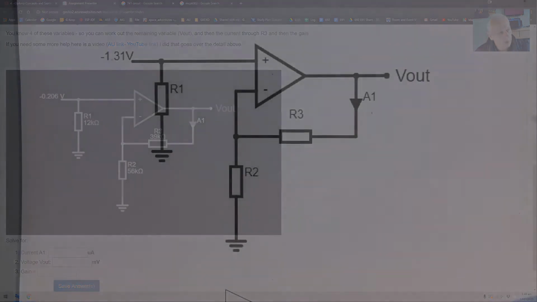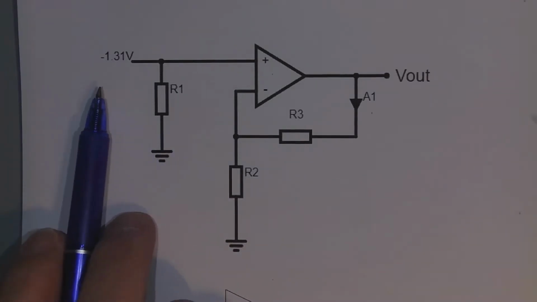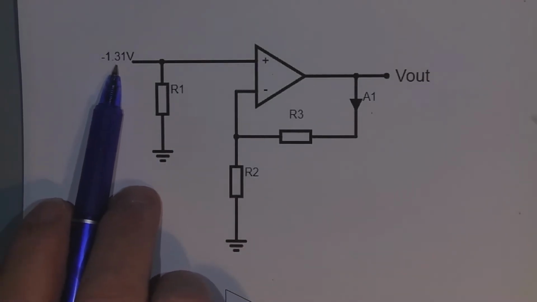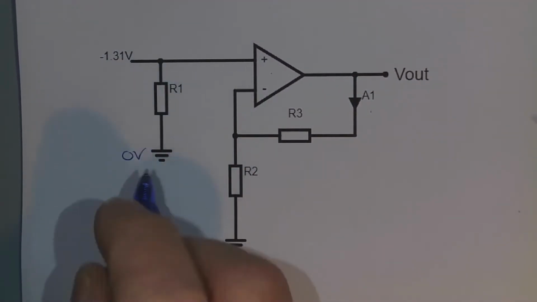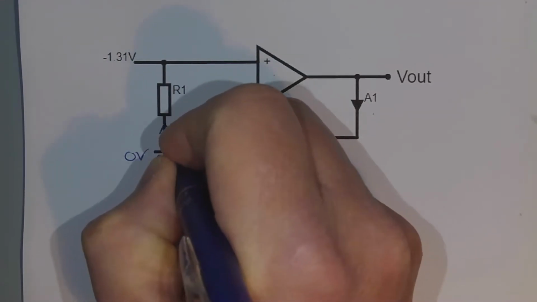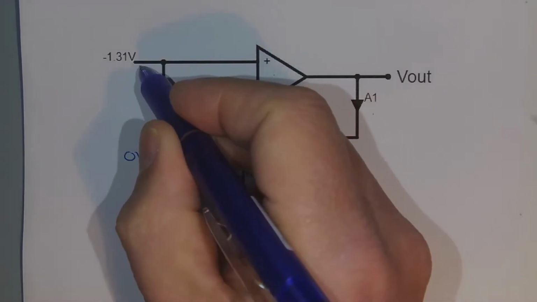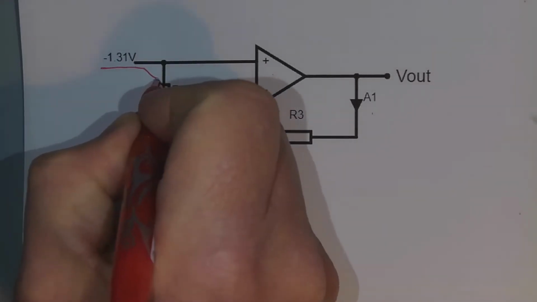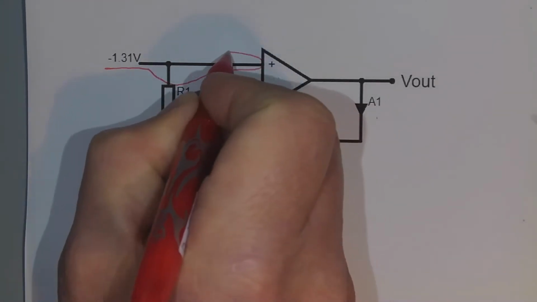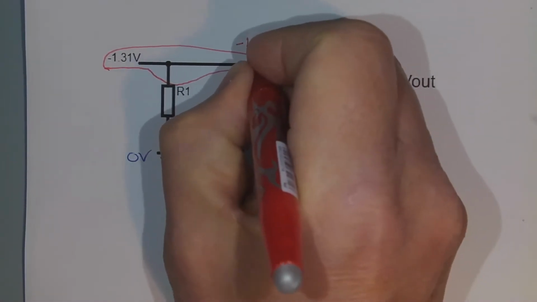So what I've got here is the actual diagram I got, which is not what you're going to get, but I've got minus 1.31 volts here. So if I've got minus 1.31 volts here, and this is 0 volts, that means there's going to be some current, and this charge flow is going to go from the more positive to the negative, so there's going to be some current in this direction here, okay? Now, what it also means is that this minus 1.31 volts is the same voltage everywhere on this node, okay? So that minus 1.31 volts will be the same here, minus 1.31 volts here.